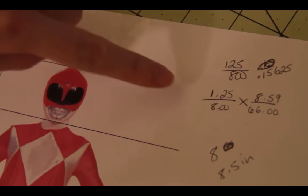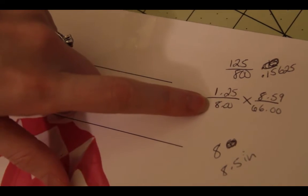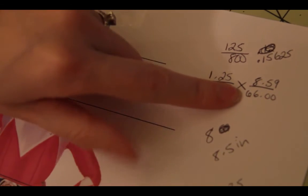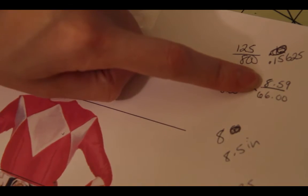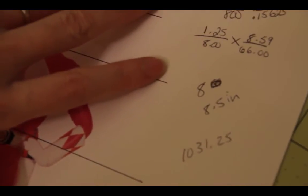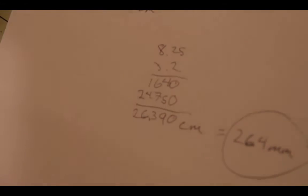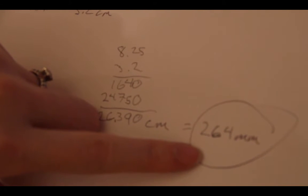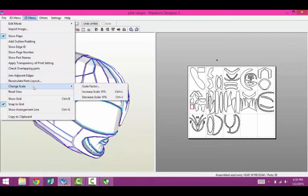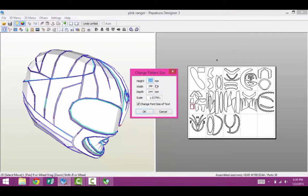Alright, so you can see the picture that I cut out was 8 inches tall, and the head was 1.25 inches of that 8 inches. So I did the same thing with my height, which was 66 inches, and my head was 8.59. So what you do is you multiply here, and you get your difference from the two. Mike does it a little bit differently, and his math doesn't look as pretty as mine does. But if you look at it this way, we've got a 2.64 millimeters that this helmet needs to be height-wise. We take our measurement and we're going to put it into the 2D menu under Change Scale and change the scale factor of the height to the measurement that we got when we were comparing and contrasting to our reference. And then we click OK.